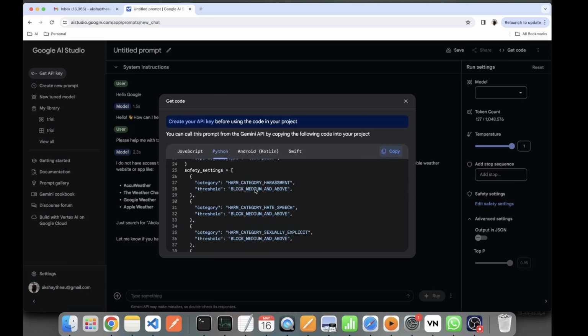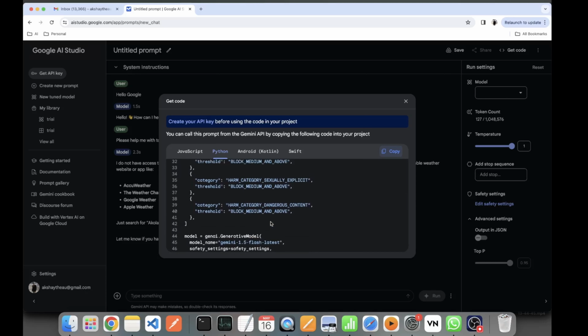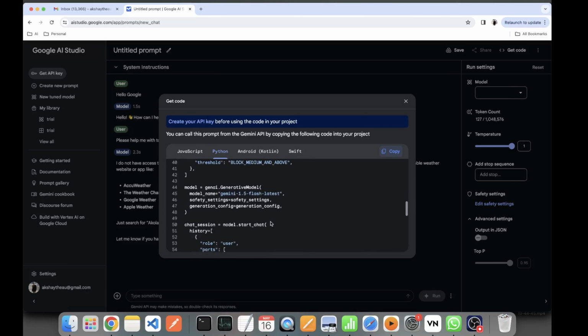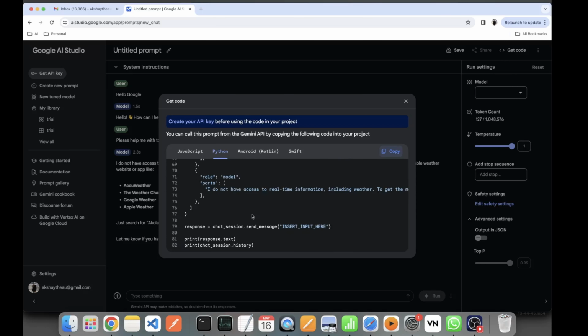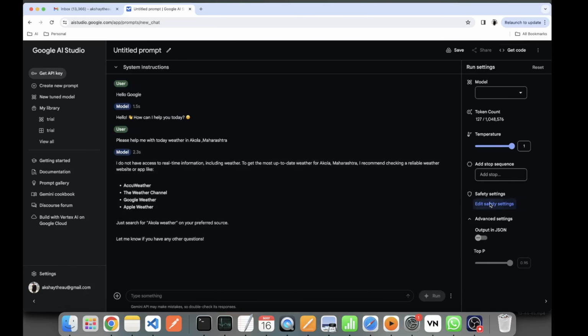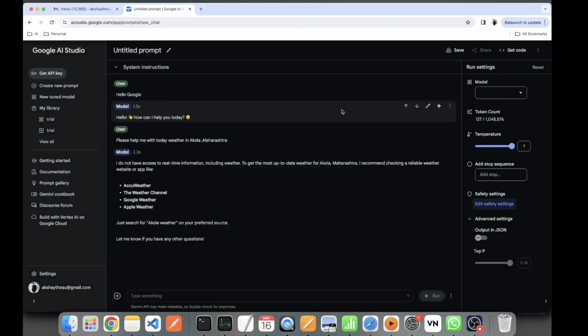It should not contain any hate speech or sexually explicit content. These things are very important for making the generative AI model more responsible. Then you can just run and hit the API, and you will get your results. These safety settings can be seen here also: harassment, hate, sexually explicit, and dangerous content.